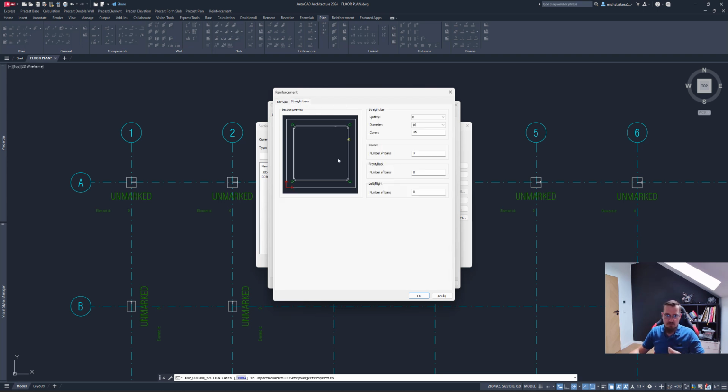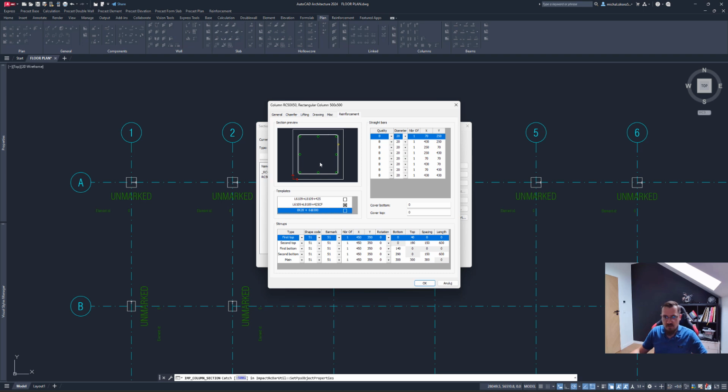Now, let's go to straight bars. And for straight bars, we need to assign the cover. As mentioned, I have 50 mil cover for the stirrup. So let's make that 60. Yep, that works out for those bars. And let's go bar size 20. Okay. Now, corner bars is just 1 bar in each corner, but then we can specify front and back number of bars in front and back, so that can be 2. And we can also specify number of bars left and right. So let's make that 2 as well. Okay, so that's a bit overboard. Let's go maybe 1 here, 1 here as well. Okay, so that gives us 8 bars in total for this, and we can accept that. And of course, you can see that in the preview.